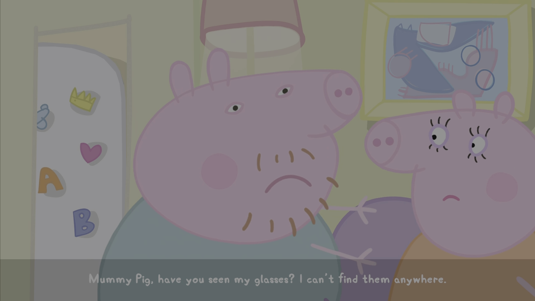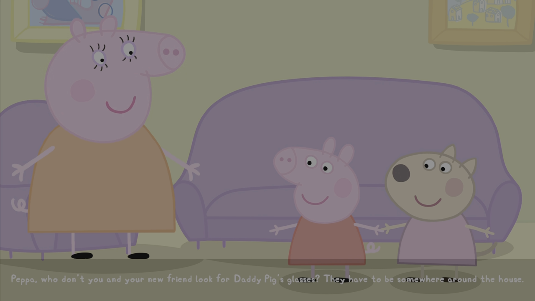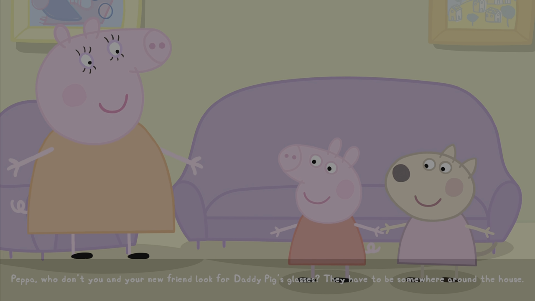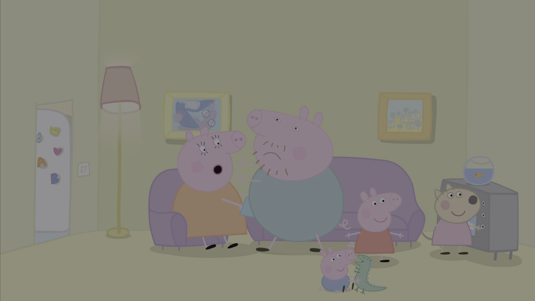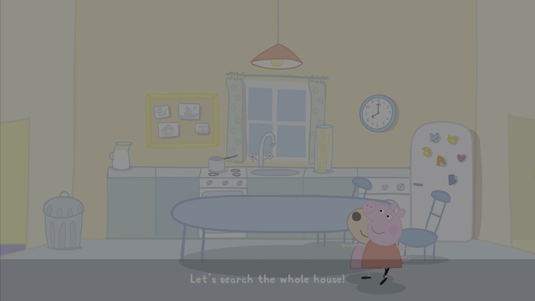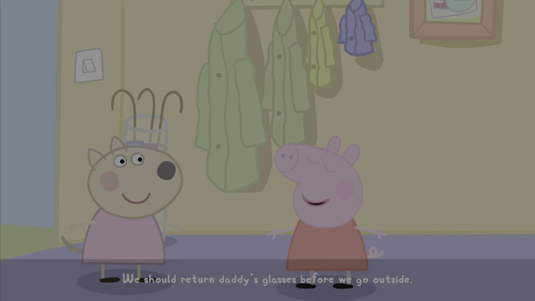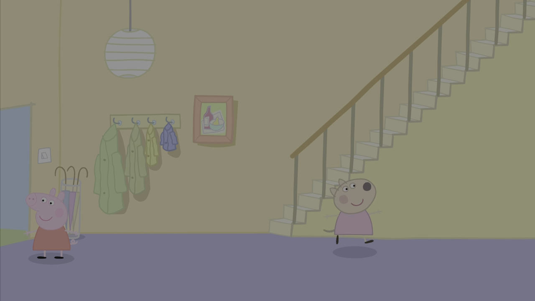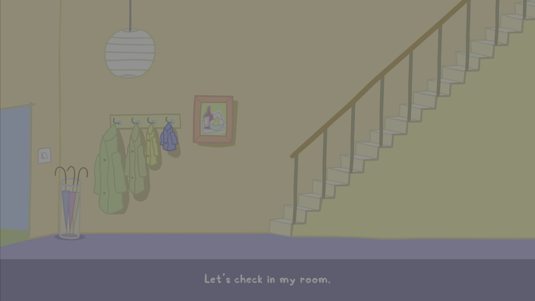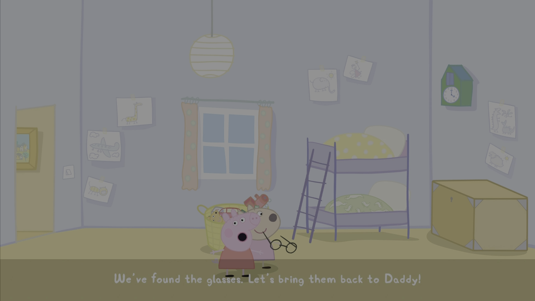Mummy Pig, have you seen my glasses? I can't find them anywhere. I don't think I have, Daddy Pig. Peppa, why don't you and your new friend look for Daddy Pig's glasses? They have to be somewhere around the house. Yes, yes, Mummy! We will find the glasses! Let's search the... Let's look for the glasses! We should return Daddy's glasses before we go outside. We found the glasses! Let's bring them back to Daddy!